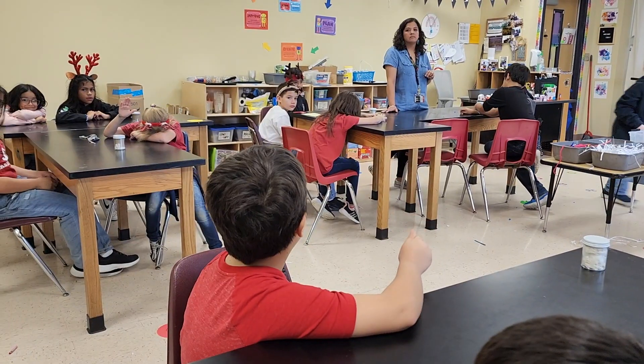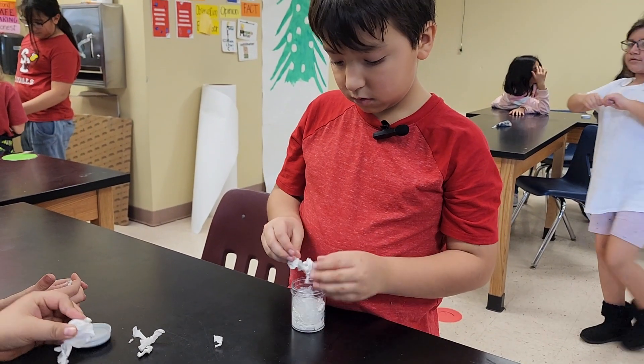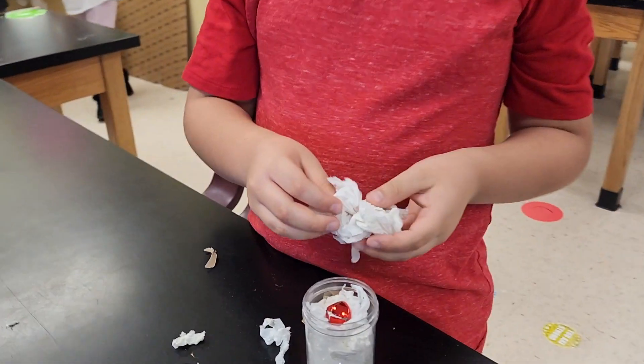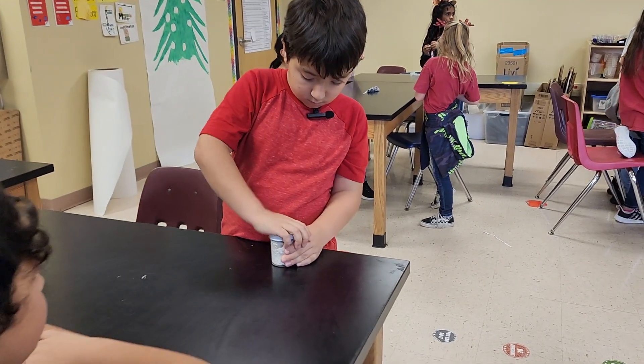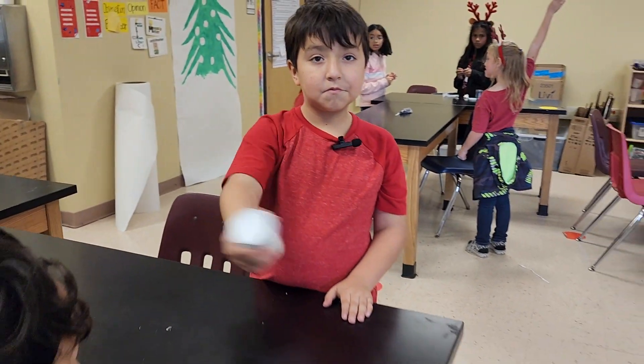In today's project I had a lot of fun — we made jingle bells silent using toilet paper, scissors, and a cup. You put the jingle bells inside the cup and have to make them silent so they can't make sound anymore. We had to use all these crafting materials, put them inside, and make sure the jingle bells never jingle again.